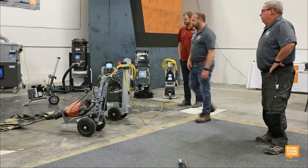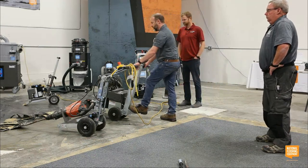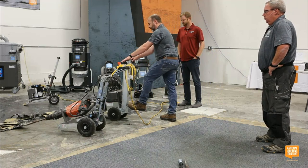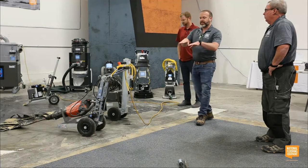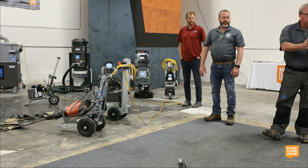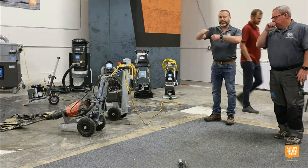Don't slam the machines down. Earlier, if I was tilting the machine back, you watched me put it down gently. Don't let it slam down onto the floor. There are actual isolators in there, and when you slam the blade head down onto the floor, it can overstress those isolators.